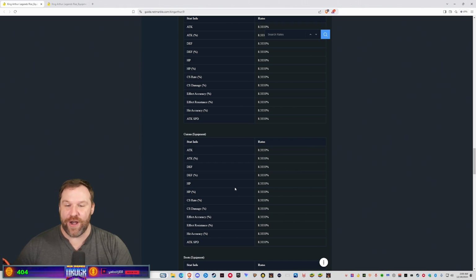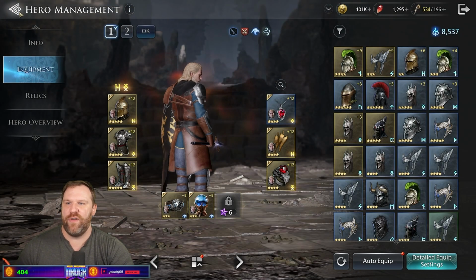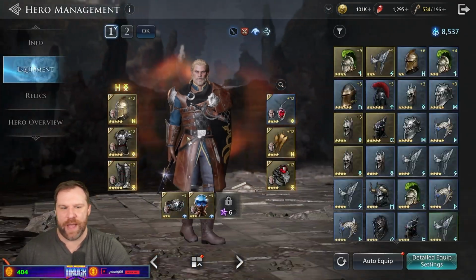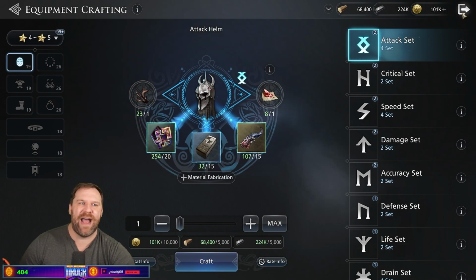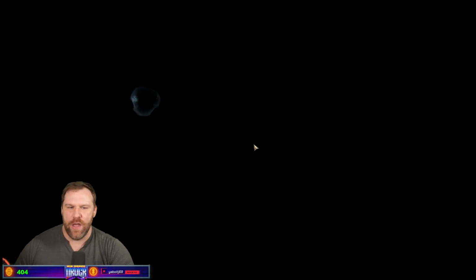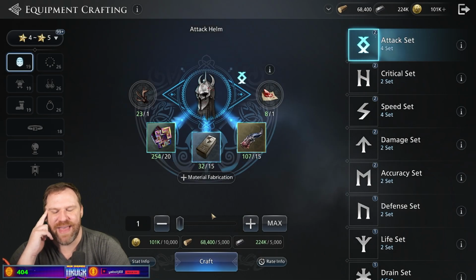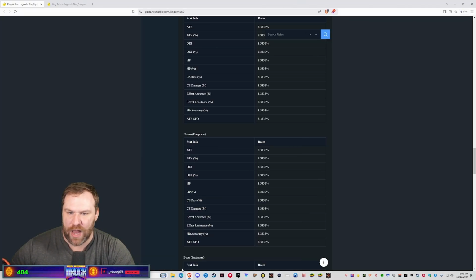So this chart is your best friend when you're starting out. And again, just to remind you, it is in the equipment crafting section of the Forge. You can get to it from your hero management screen, like we just did, by going to equipment and then going to source info and then going to equipment crafting. So there's multiple ways to get here, or you can also just get there by directly clicking Forge and going right to equipment crafting, and then just clicking down on stat info. But it is such a godsend because there is so much depth.